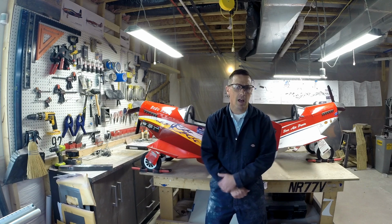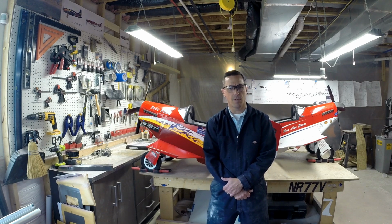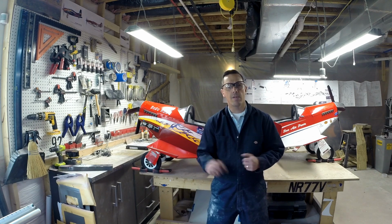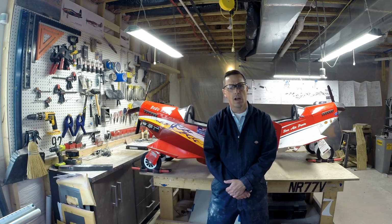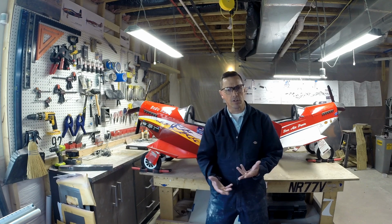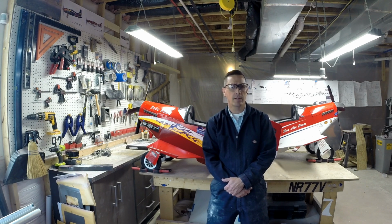Now, if that sounds like a lot of work, which it certainly can be, to find that perfect sheet of plywood, lay out all the parts and cut them out, Aviation Products does offer a wood kit for most, if not all, of their pedal plane kits. It's an extra expense, obviously, but it is a big time saver, and they do use a very, very high grade of plywood.